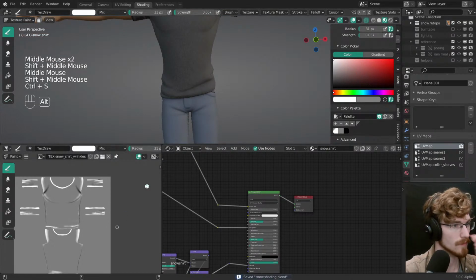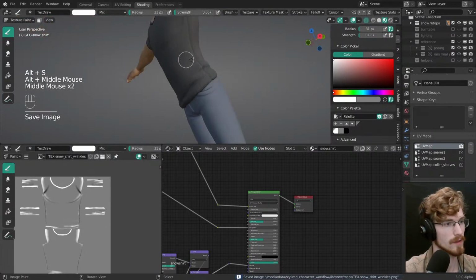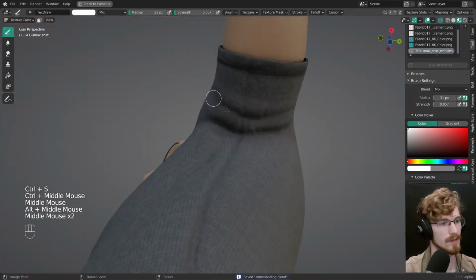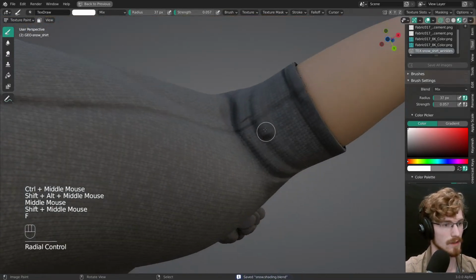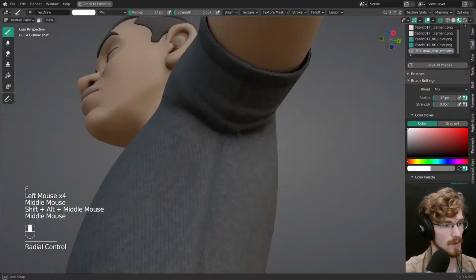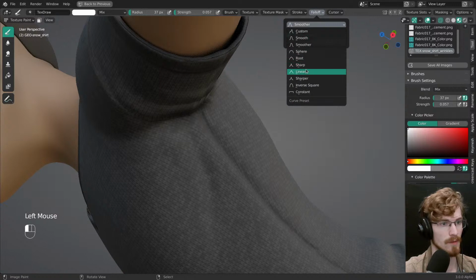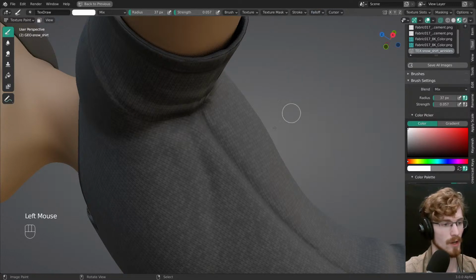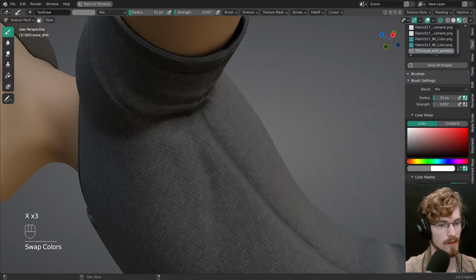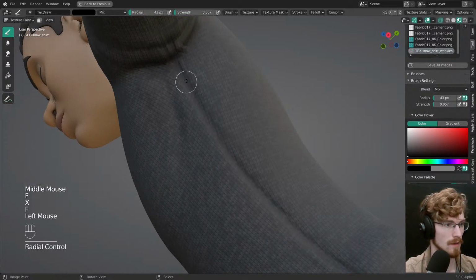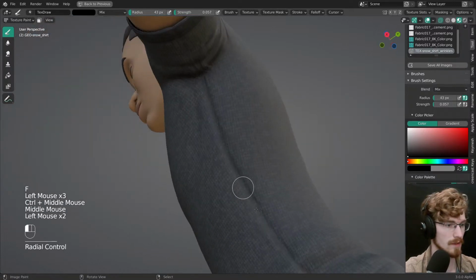Sorry if this is a bit unfocused, but I'm basically just experimenting a bit. I think I'm going to turn this into a sharp falloff. And then if I sculpt over this, I can essentially add some sharp creases.